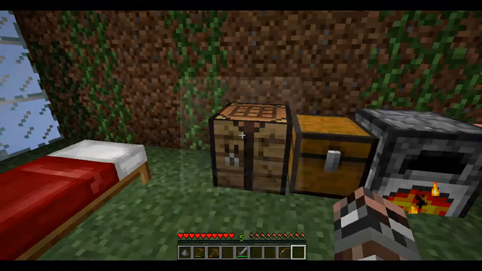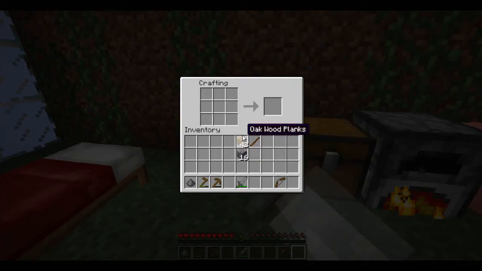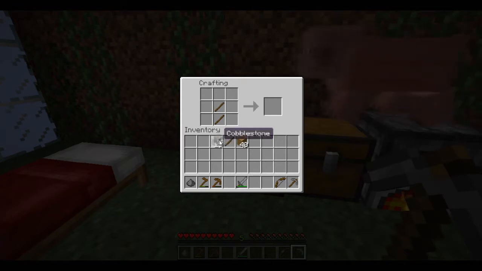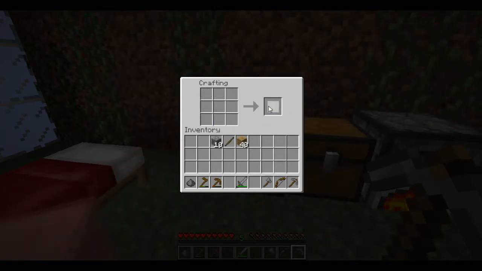There we go, that should be enough. And then what else do we need to do? Aha! Ow. Ow. Ow, ma. Ow, ma. There we go. Pickaxe. There we go. Axe.